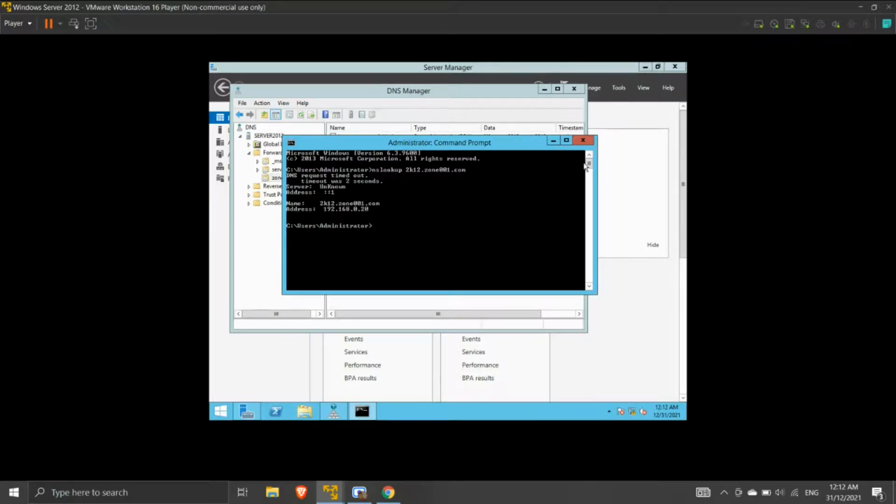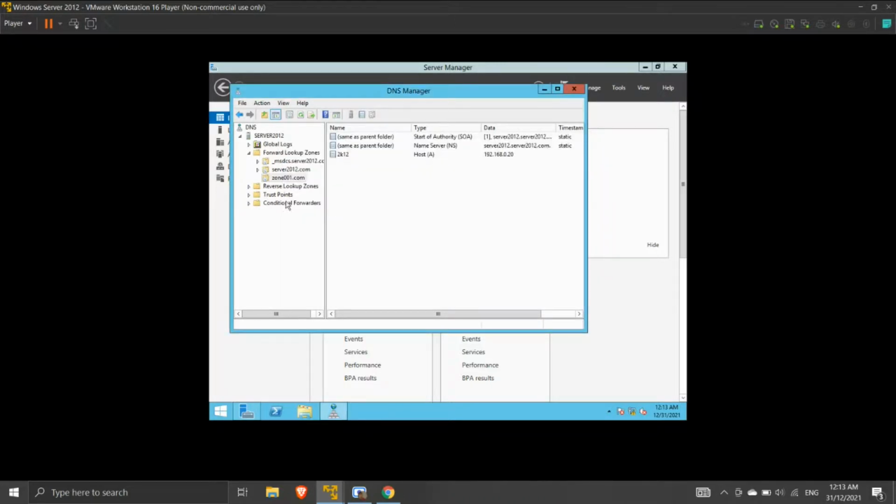And it's going to show the name of it is in fact 2K12.zone001.com and the address of 192.168.0.20. Basically, what nslookup does on the forward side is that once you give it its name, it's going to show you the name and address that's linked to the IP. So it goes together as one. But if you do the reverse now and try to type up the IP, you're not going to get the name unless you do the reverse lookup zone, which is what we're going to do now.